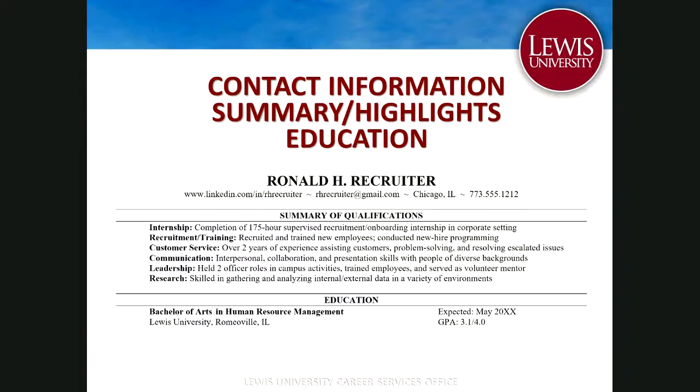The first section on your resume will be your contact information right up at the very top. And you'll see how to list your contact information here. And then after that, you'll list what we call a summary or a highlights of qualifications section, whatever you prefer to call it. And given that you're likely to have zero to minimal experience in your field at this point, you want to ask yourself what strengths you do have and then highlight those in this section here.